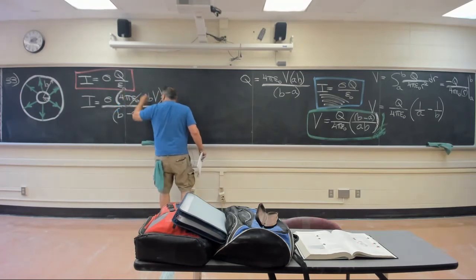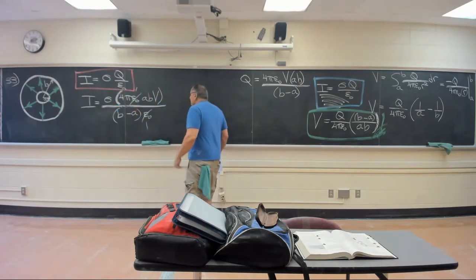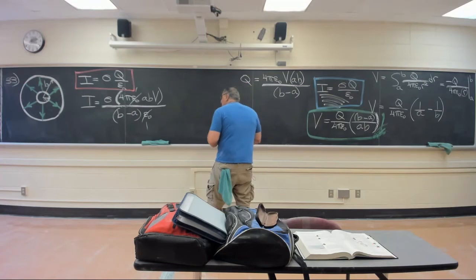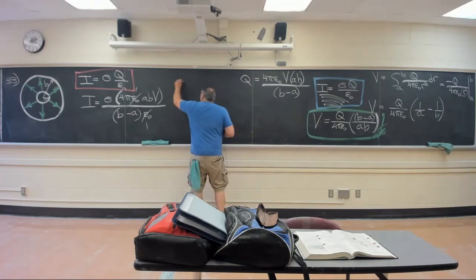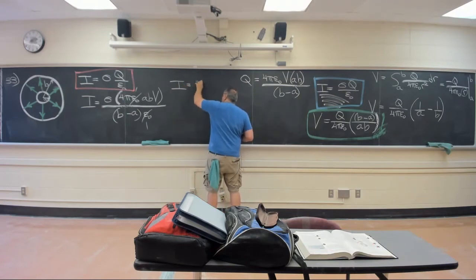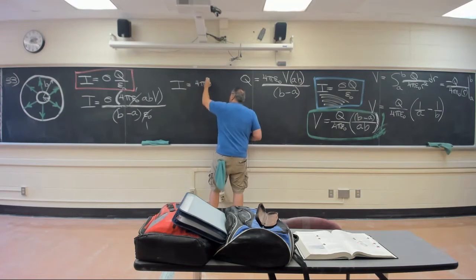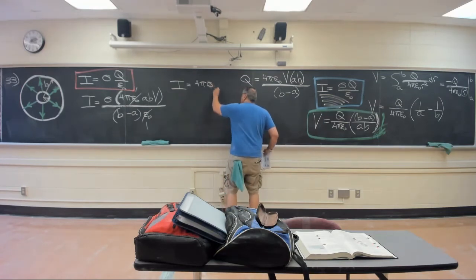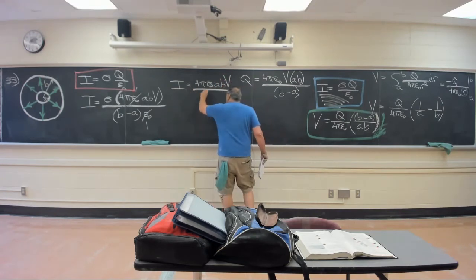We do see it's about the end of the story, guys. Let me write it in the order that I've seen it written elsewhere. It's not a big deal. The big thing is just have this thing down and have it right. 4 pi sigma ABV over B minus A.